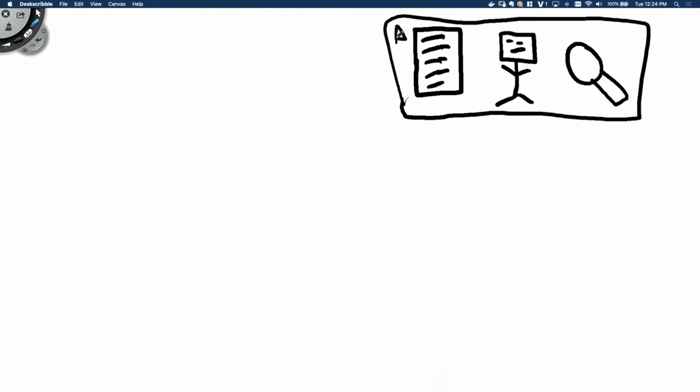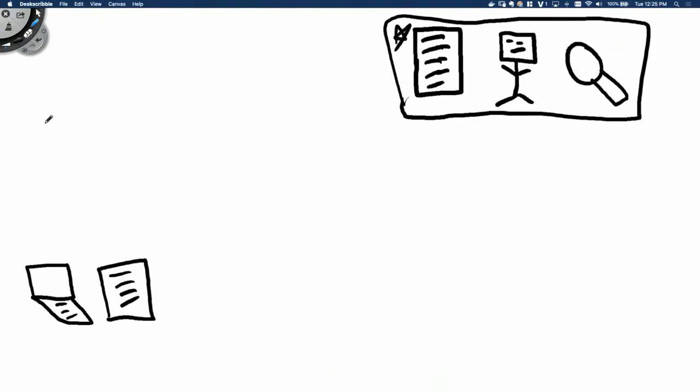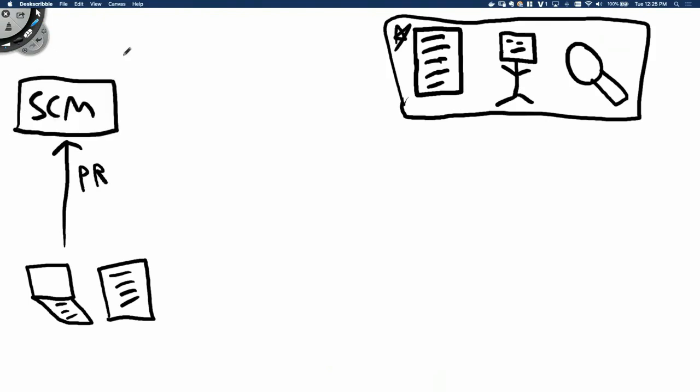Where you really get the advantage of this is you can take this code and you can apply it through a standard software delivery lifecycle. You don't have to become a developer, but we can borrow best practices from this world and apply it to these edge or these infrastructure use cases. You can take like a laptop or your standard environment, you write out those specifications, then you can take those specifications when you're happy with them after you've tested them and validated them a bit, and then you can do what's called a pull request to your version control system. I'll just call this SCM, source control management. This is probably like GitHub or Azure DevOps.